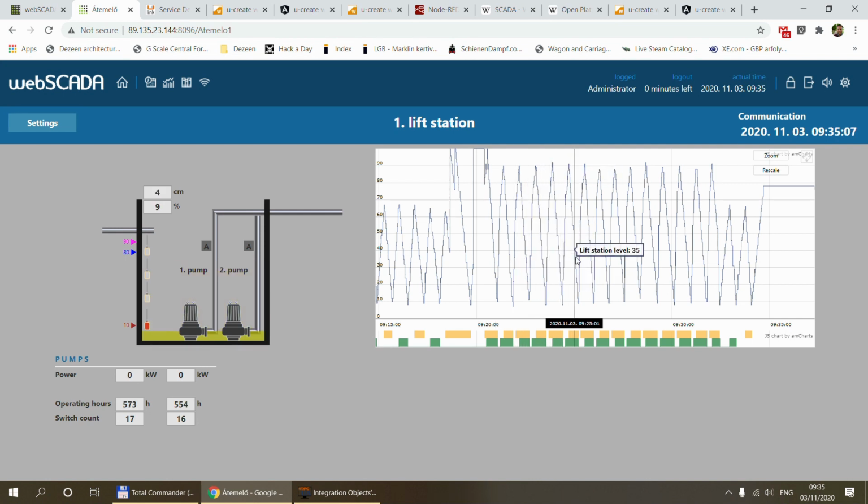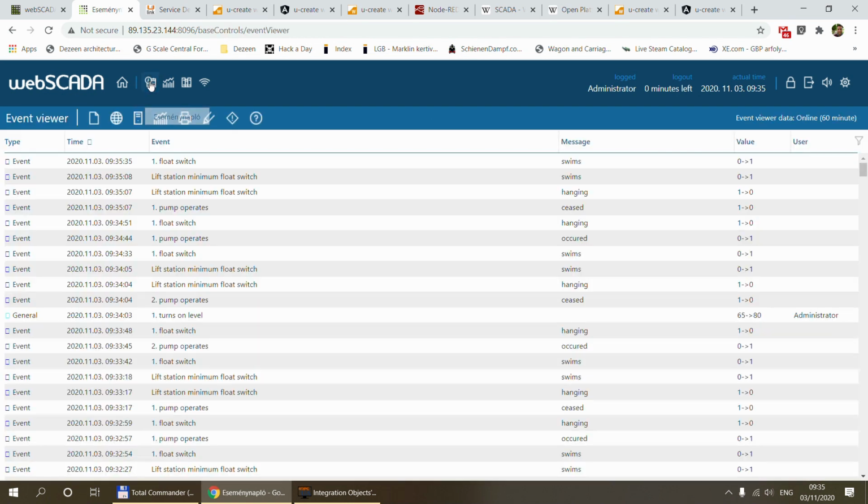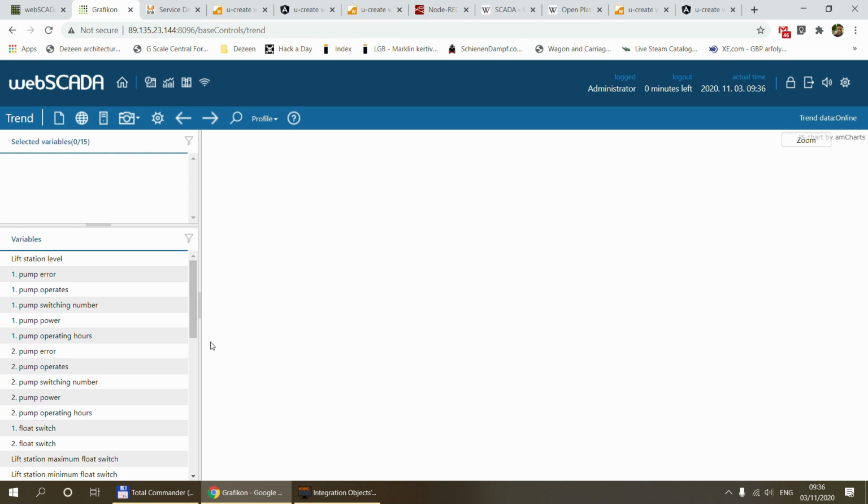And as I said, on the right side of the screen, we are seeing a chart which is going to show us the actual tank level. And here on the bottom of the chart, you can also see an indication when pump 1 or pump 2 was actually working and turned on. And since this is a monitoring system, you also have a lot of other features as well. Besides the visual representation, you also have an event log, which is going to show the various events when, for example, the float switches were floating or actually turned off or hanging in this case, or whether the pump started operating or stopped operating.